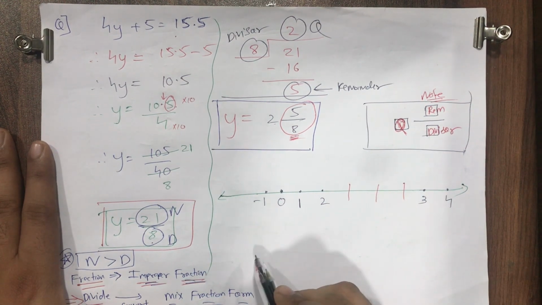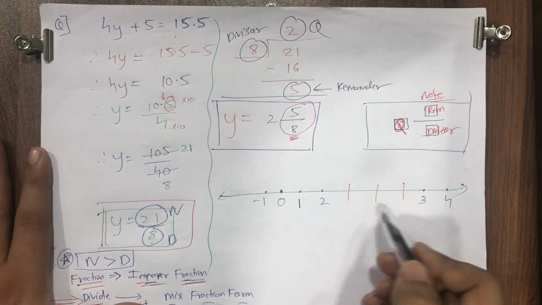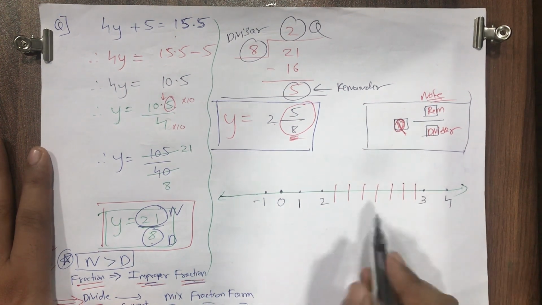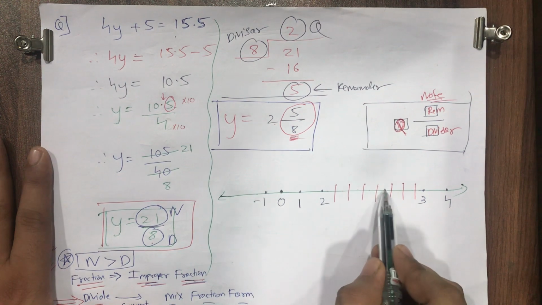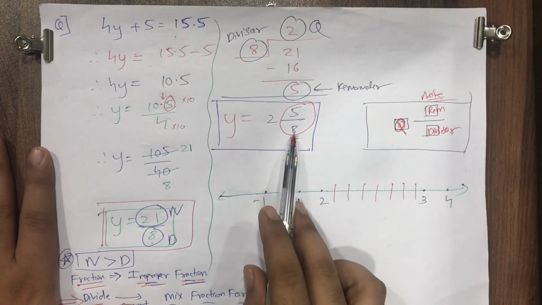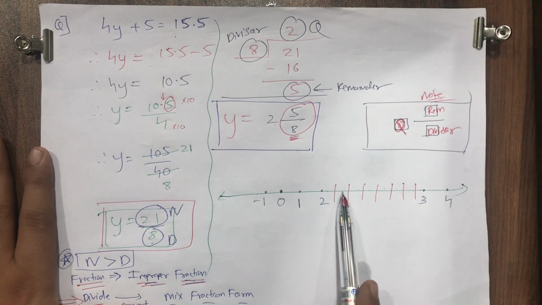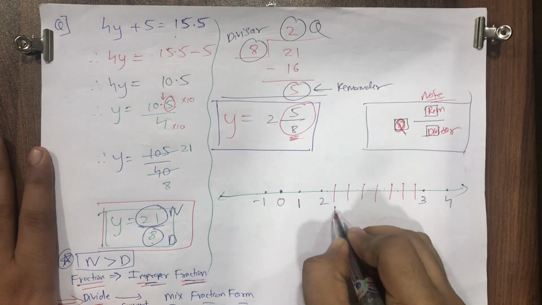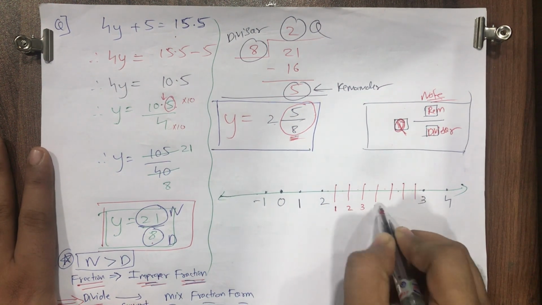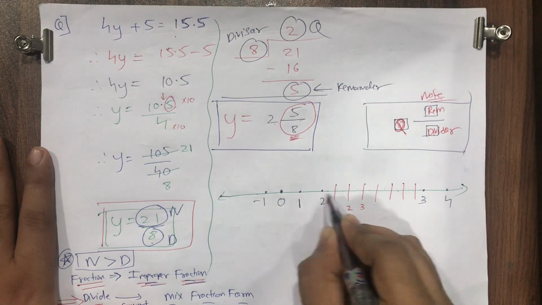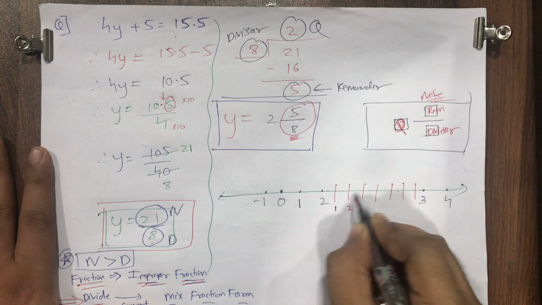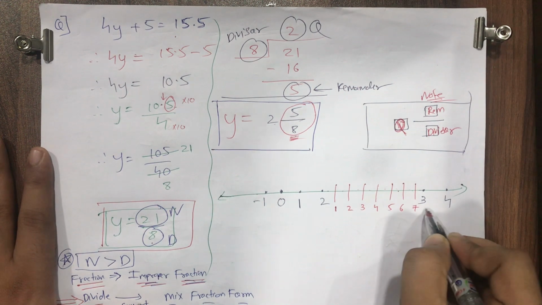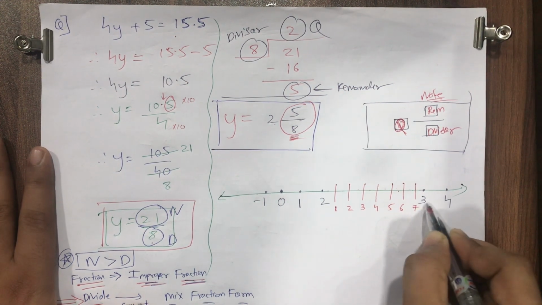1 2 3 4. Now I have to divide it into 8 parts, please. See this, 1 2 3 4 5 6 7 8. I have to divide this into 8 parts. Once again I will count this: 1 2 3 4 5 6 7 8. This is my first part, this is my second part, third part, first stroke. First stroke, first part ends here. Second part ends here, third part ends here, this is fourth, fifth, sixth, seventh, and this is the last one, the 8th one over here.